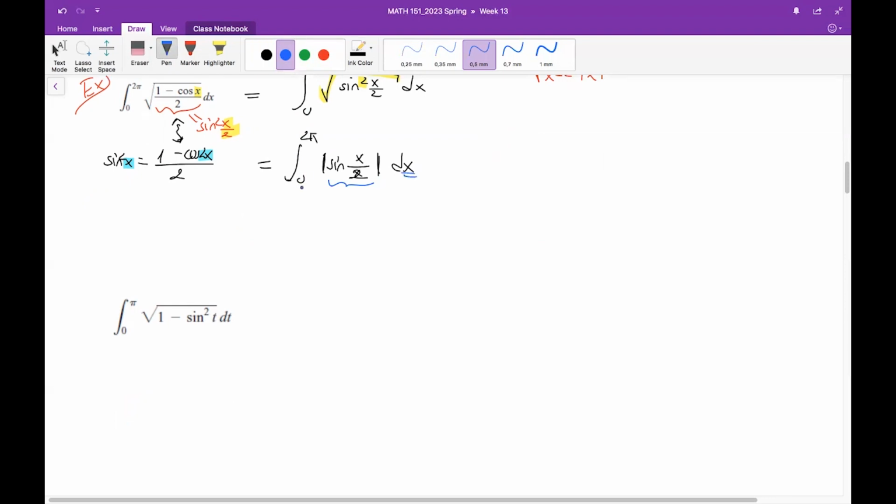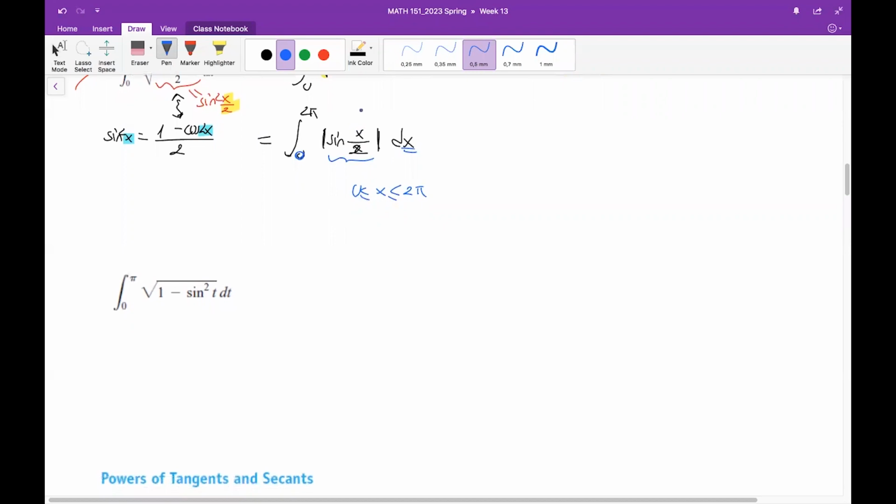X differs between 0 and 2 pi. Let's write this down. X is between 0 and 2 pi. X is from this interval. Then, what about x over 2? You can divide both sides by 2. So 0 and pi. So you have this angle here, x over 2, and this angle, whatever it is, differs between 0 and pi. And if your angle is between 0 and pi, what about the sine values of it?